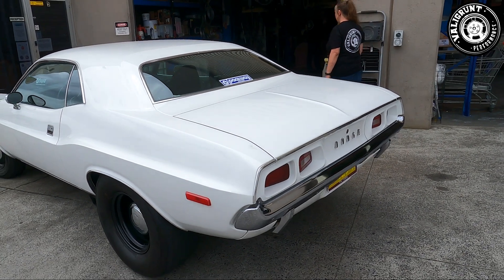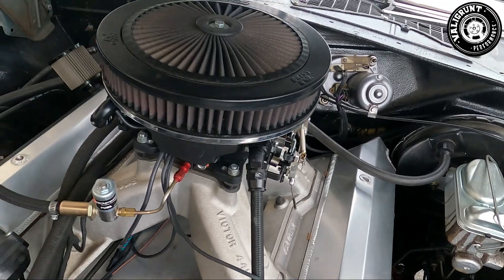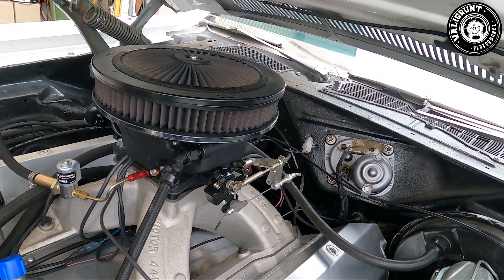The wiring has been upgraded so it's not losing voltage, because the battery is actually in the boot and we lose about two volts running from the boot to the ignition system and the Sniper — and the Sniper requires 12 volts. If you don't give it 12 volts it'll start playing up. As far as the fuel lines are concerned, we've upgraded to one-inch stainless steel lines all the way up to the Sniper and the same size return line so there's no back pressure.